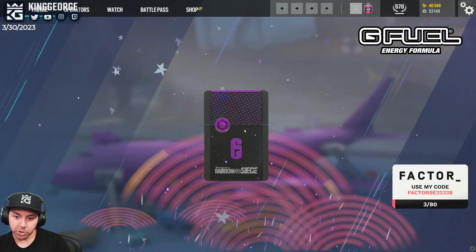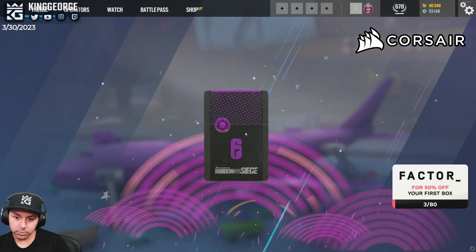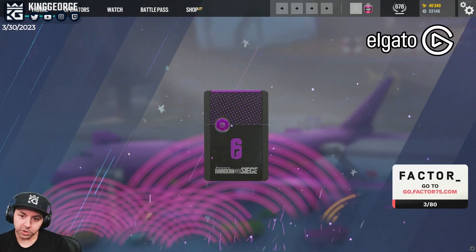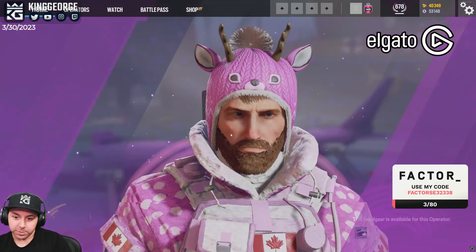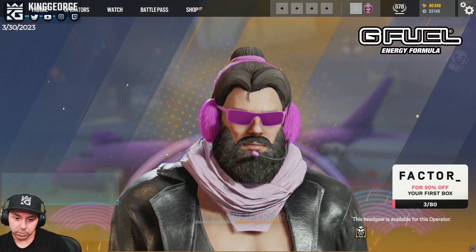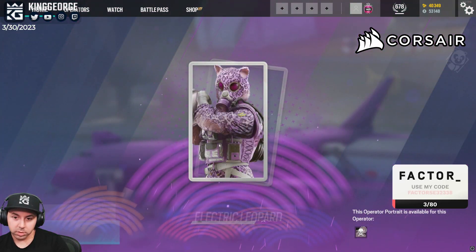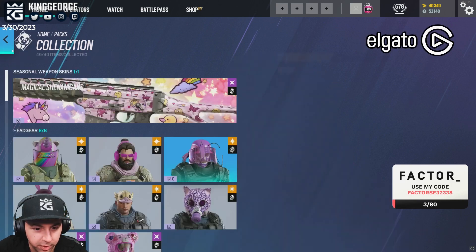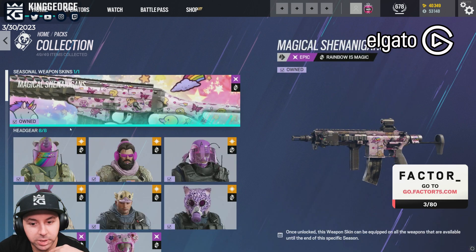Butterfly - I think all the rest are gonna probably be charms. That's pretty cool, I'll use that. I don't think I have a good skin for the Chonkas LMG anyway. I have to have Monty be as obnoxious as possible - sure I'll put it on. I have the Undertaker skin on right now, I'll leave that. Is there anything I missed that I should be equipping? I'll equip that - and where's that shield? Yeah, this I've got to equip.